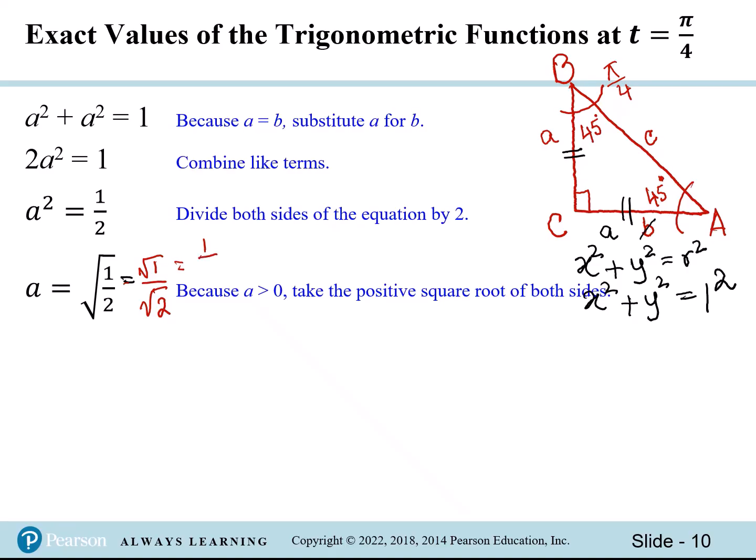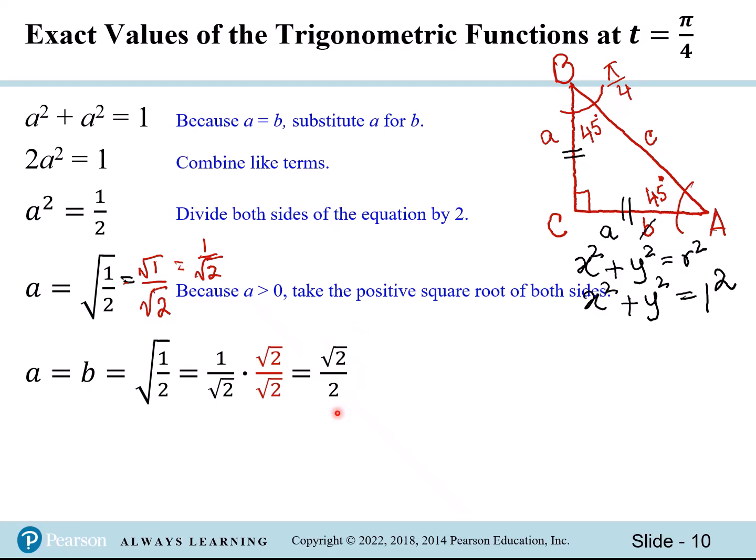However, we do not like to keep a radical in the denominator, so we have to rationalize that, and that's what they do in the next step, where it says A equals B equals square root of 1/2, which is 1 divided by square root of 2. In order to rationalize that, they have multiplied both the numerator and the denominator by square root of 2 for a value of square root of 2 divided by 2.